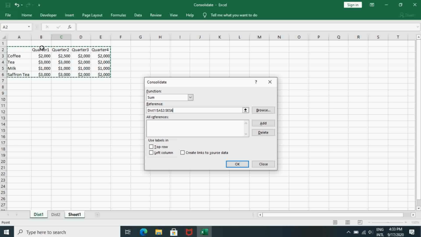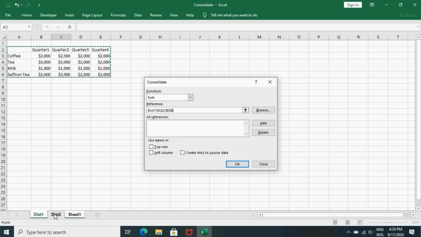These are the row labels, coffee, tea, milk and saffron tea, and for column labels I have quarter 1, quarter 2, quarter 3 and quarter 4. I have given the labels so that even if the order of these rows or columns is different in another worksheet, using these labels this function will be able to add the values correctly. That's why we are using the labels.